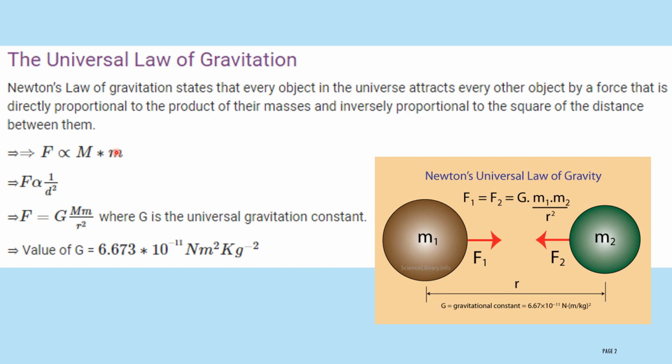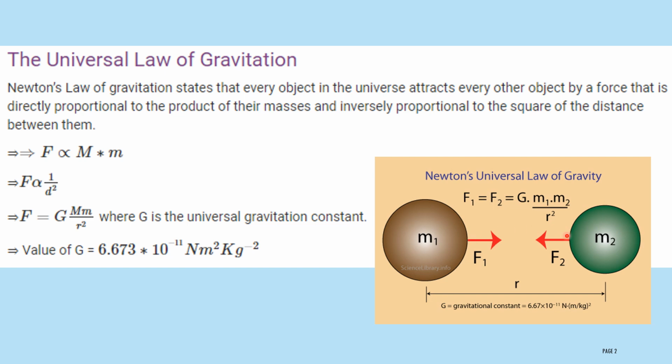It does not depend upon the mass of the object, but every small object in the universe attracts each other. Then the force of attraction between the objects depends upon two factors. The first one is that the force of attraction between the objects is directly proportional to the product of the masses of the objects. Listen here. Consider one example.